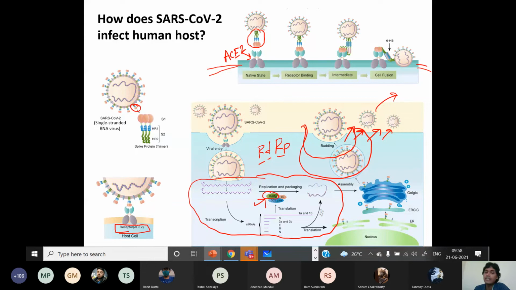So as a result of that, they are transcribing their RNA, whatever present here, they are getting mRNA. This mRNA will be translated by host machinery, and then after translation, you will see that these proteins are coming, and those proteins actually now help to synthesize its own genome. Is it clear? So the transcription occurs on DNA, right? So how can it occur on RNA?